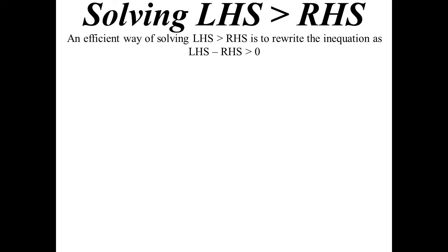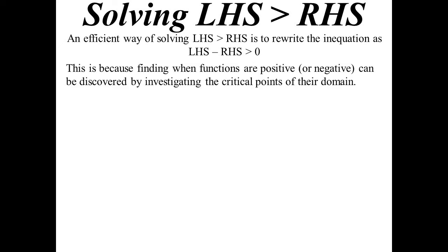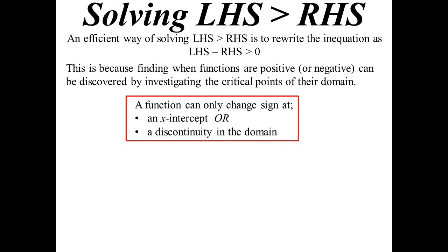Now why do that? Because the number's 0. You see, finding where something changes from positive to negative, that is of course 0. If you think of the graph, so think of it as a picture, what happens when it changes sign? Either it's going to be an x-intercept, so it's equal to 0, or it'll be undefined. It might be an asymptote, and then it jumps from positive to negative either side of the asymptote. But one of those two things must happen. So looking at the critical points of the domain, those boundary values, allows you to solve these sorts of questions.